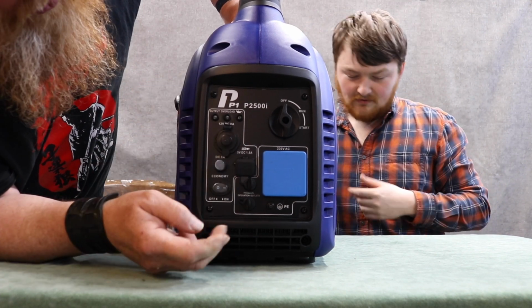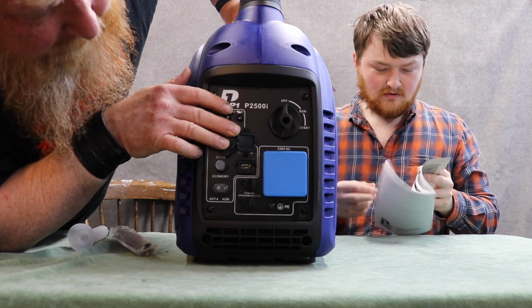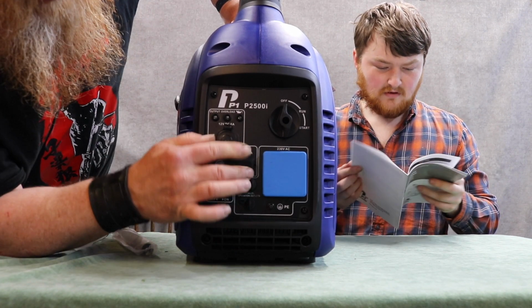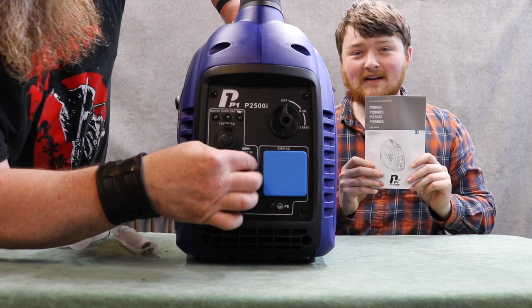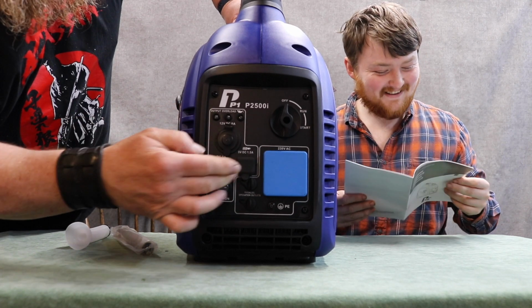You've also got USB on here. That's probably this one. Yeah, USB on there. I must say, a good instruction booklet on this one, unlike the other thing we reviewed the other day. They're pretty straightforward.